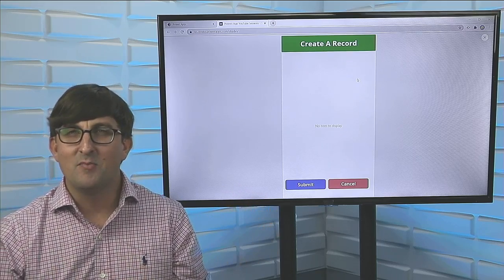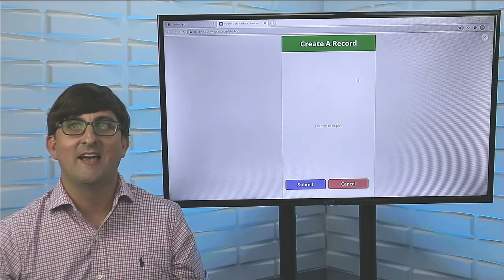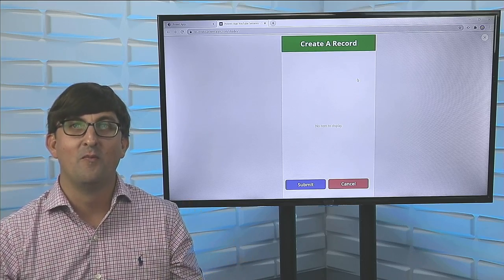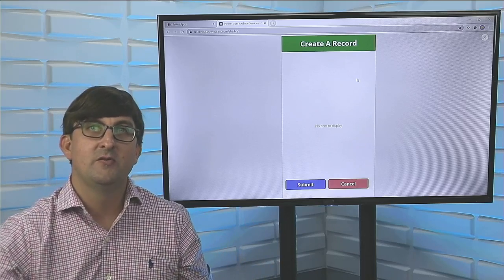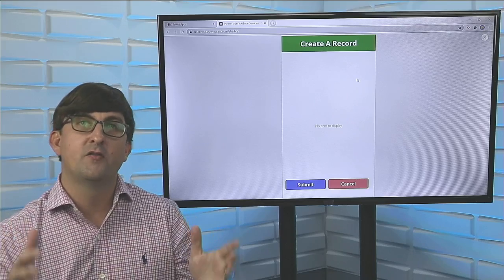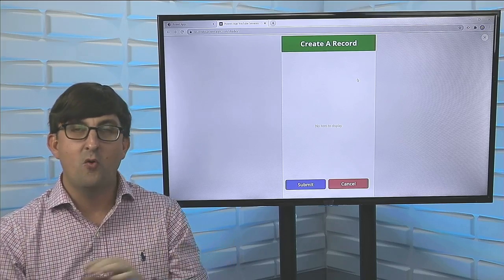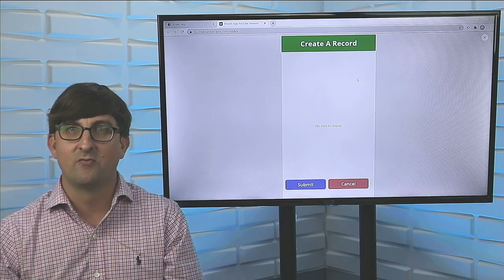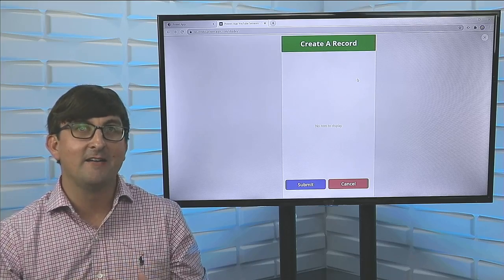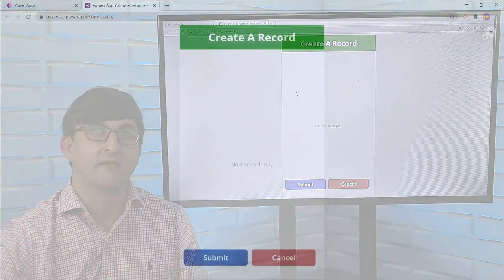However, if we're in edit mode, what record are we editing? We have to tell our form what record we actually want to do the edit on. And in order to do this, you're going to access a property on the form, and this property you only touch when you want to talk about the editing of an actual record. And this property is called the item property of a form. So let's go take a look at it.